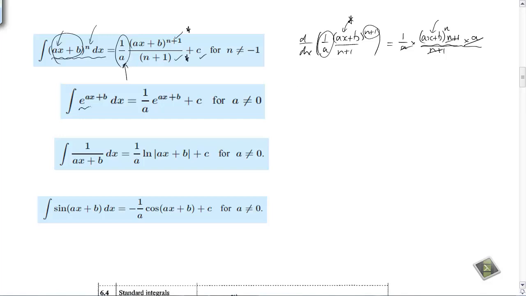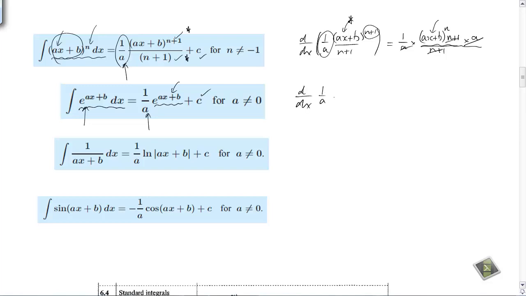The integral of e to the ax plus b. The integral of e is itself. Okay. And then, though, if we think about differentiating that, it would be timesing by a. So now we have to divide by a, and we don't forget the c on the end. That's always a mark. Very important idea. Let's do that one over here then.